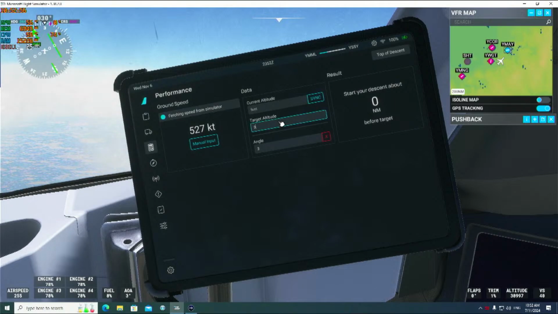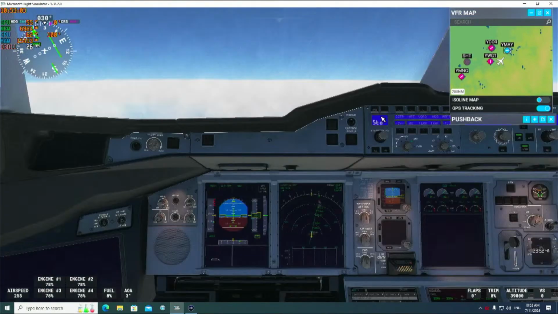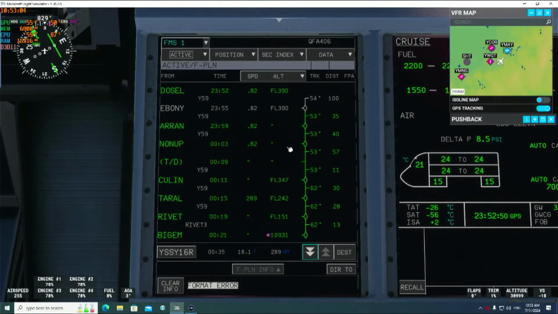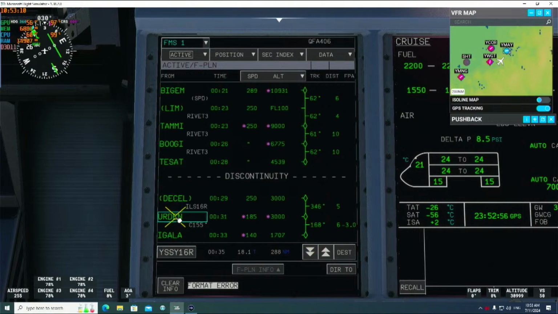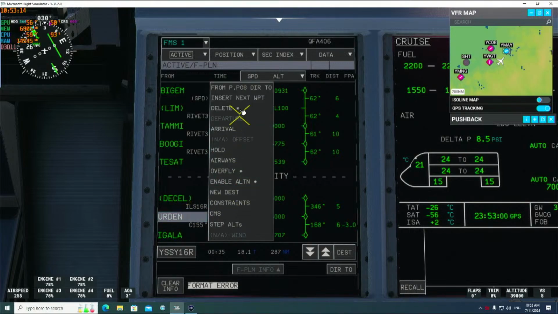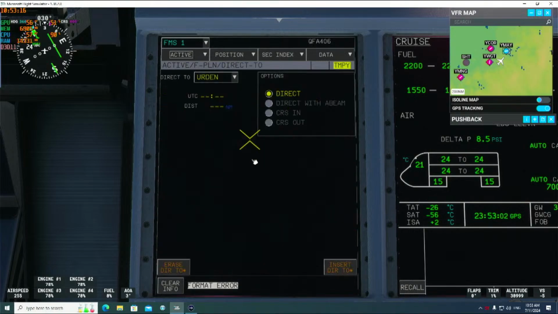I'm going to start descending soon, so we need to get down to 3,000 feet. And at our current rate, we need to allow 113 nautical miles. But what we're going to do is go directly to our final approach fix, which is this thing. And we're going to set a direct to, from current position.